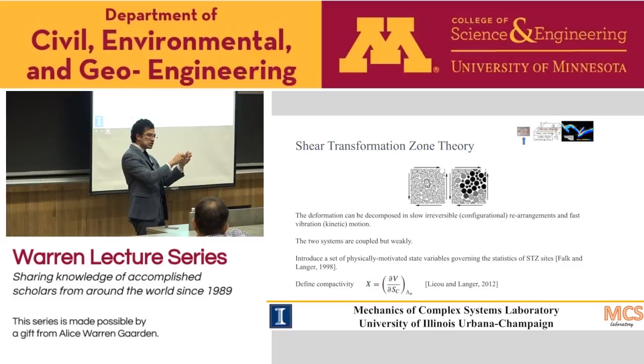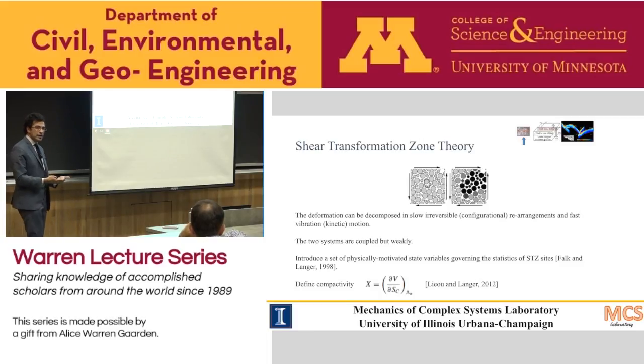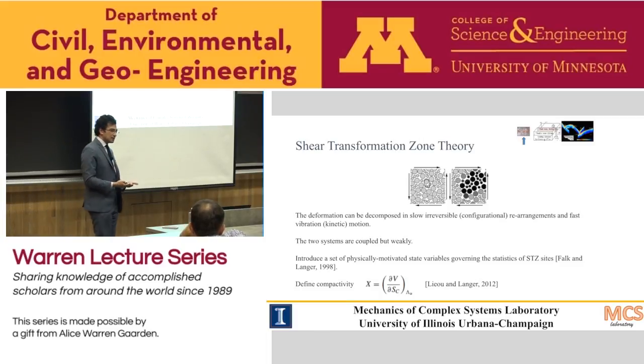This is a much slower motion, but this is what's relevant to plasticity, because the rearrangement of the particles causes a configurational change in the fabric of the material, and this reconfiguration is associated with plastic slip. So this is an example here. You have some particles that under shear would eventually, because the system is noisy, have a little extra free volume that lets them flip in the other direction.